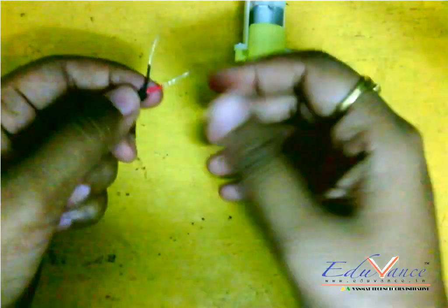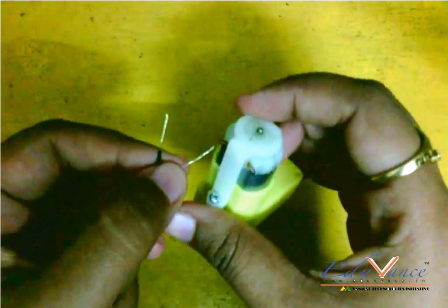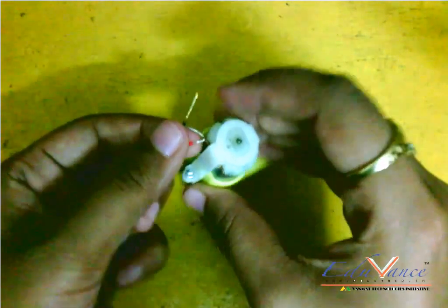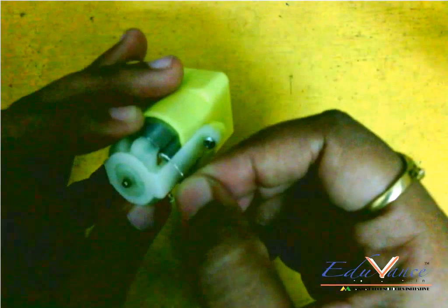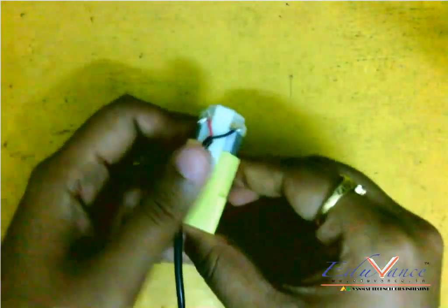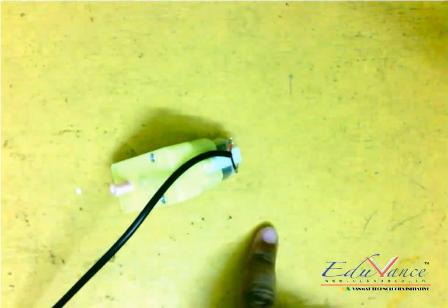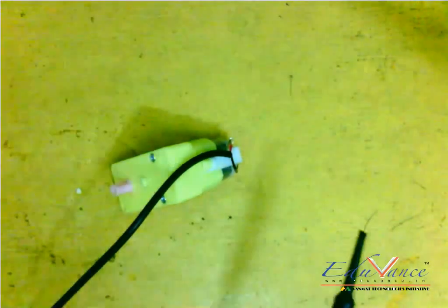I'm showing you how to solder, but don't start soldering right away — watch the remaining lectures first, then solder. I am connecting this one terminal here, putting it inside and looping it. Same for the other — put it inside and make a loop. While soldering, make sure the fan is turned off because we don't want the solder to dry from the outer cover while remaining wet inside.